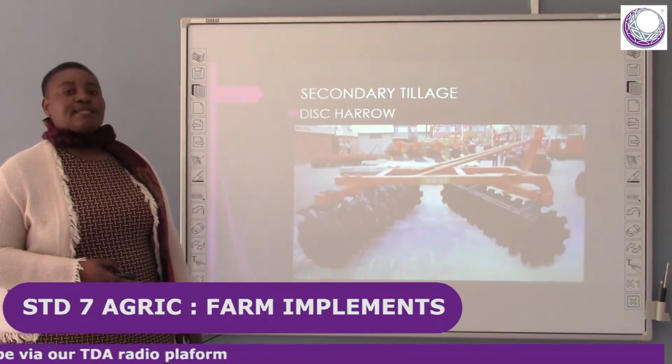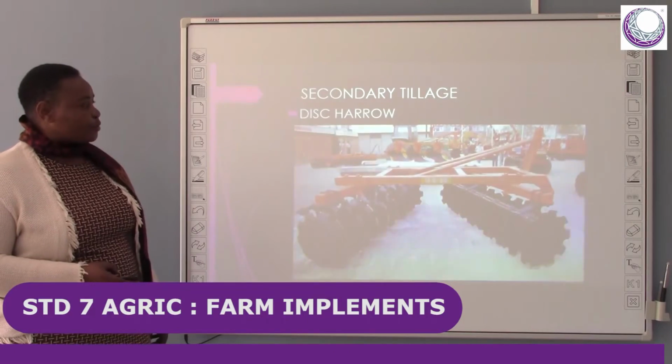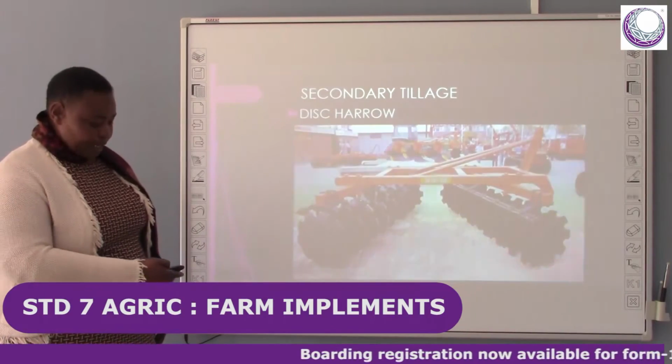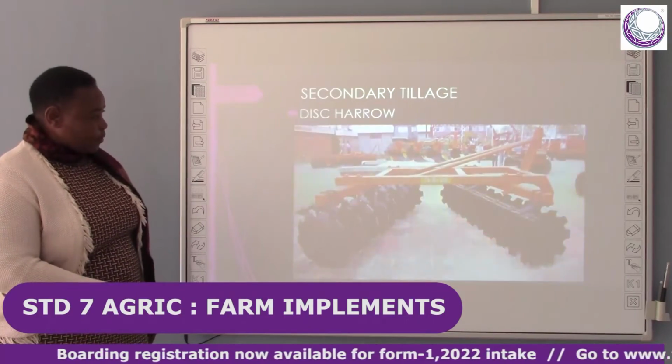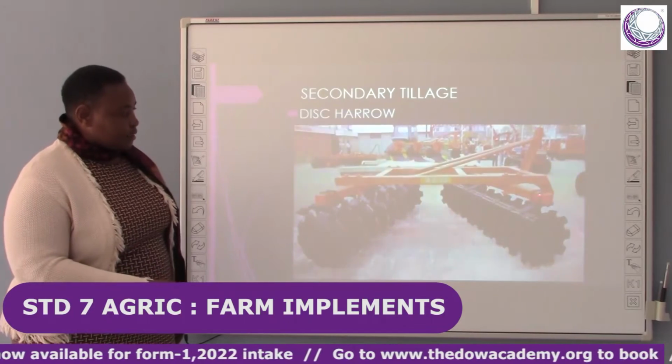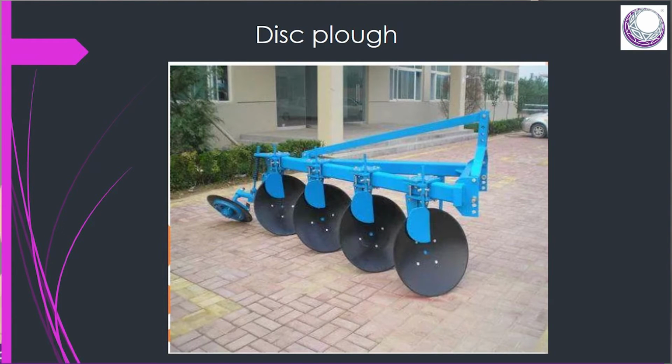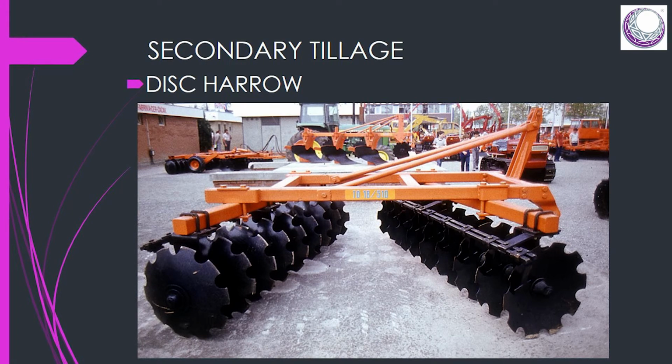Usually the farmer starts by using a harrow. We have got two types of harrows. The first one being the disc harrow. As you can see, it has got some discs. I hope you can see clearly. And I want you to take note of the difference between the disc of a harrow and a disc plow. The discs of a disc plow are just solid, whereas the discs of a harrow have got some cut out ends.